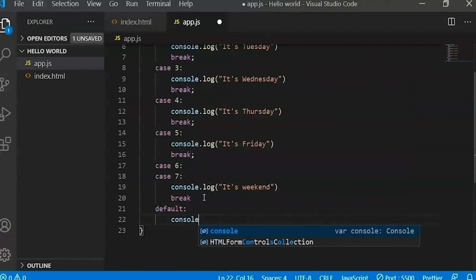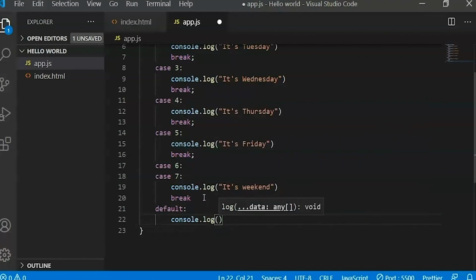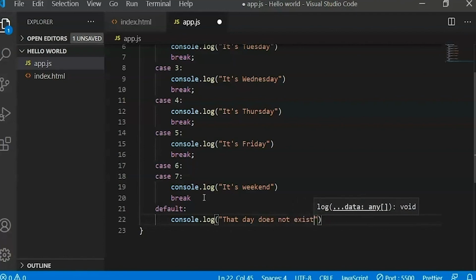And then we'll type any message that we want to use in this example. Well, we'll put in console.log, that day does not exist.